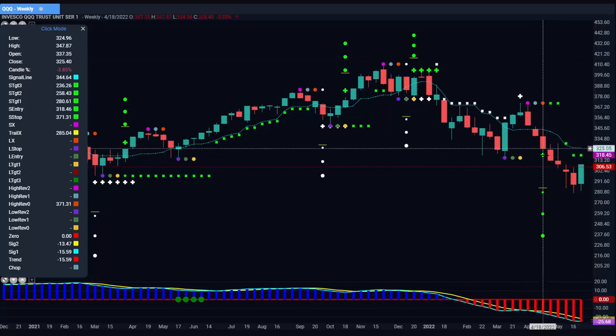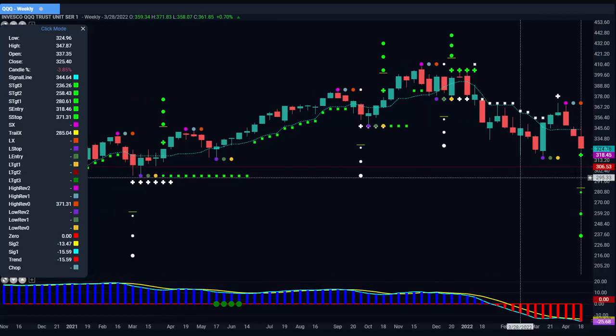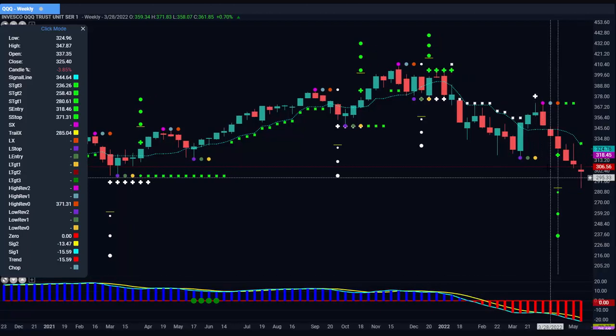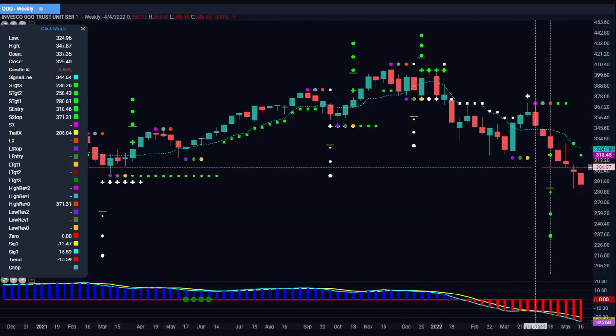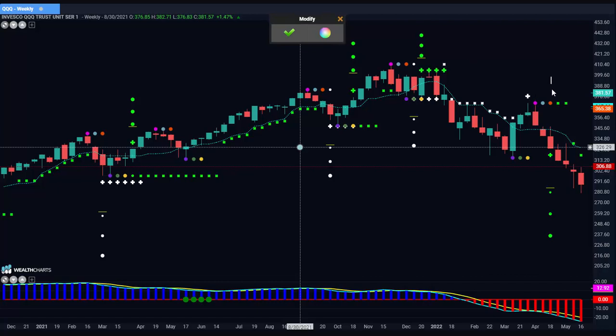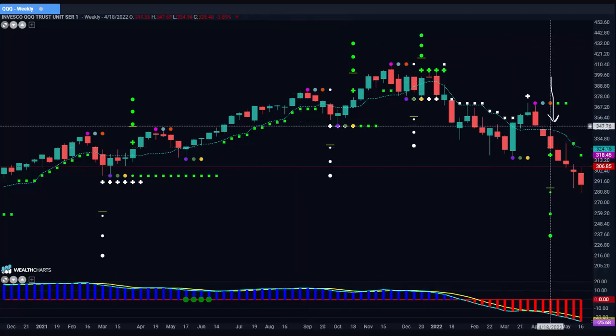I know what the trade is and I know what the entry is. In the last video I showed how I would consider an in-the-money option, and I wanted to give you an idea of the power of this idea. Pardon my crude method of drawing — it has the entry targets and clear stops. I'm looking at the furthest option out, and the one I chose was a January 2024 put option.